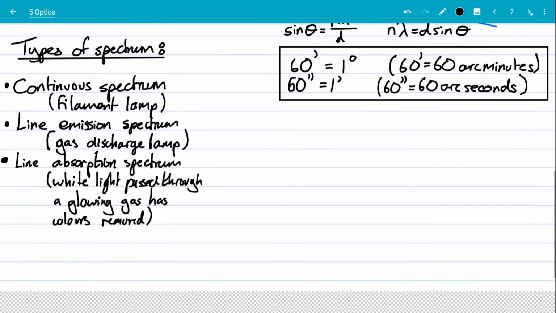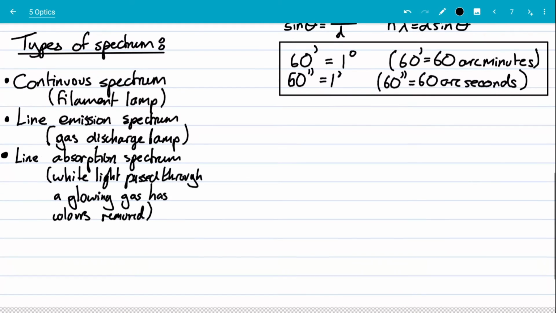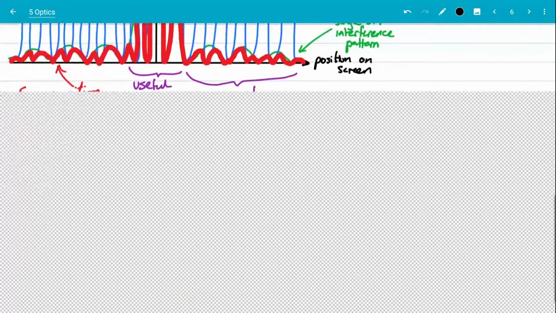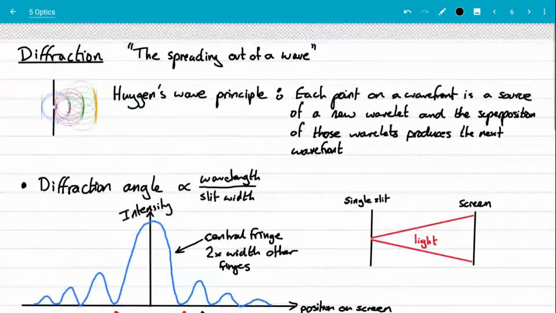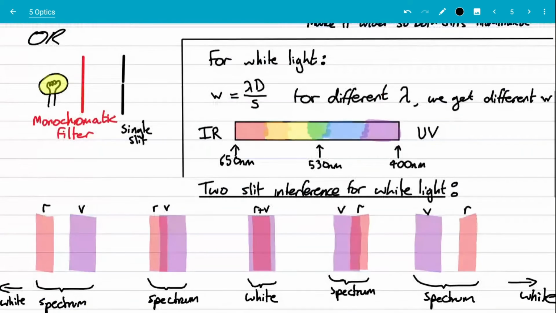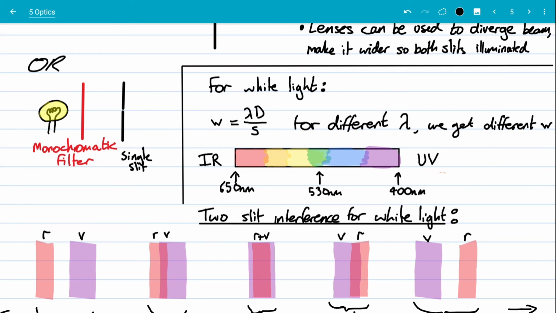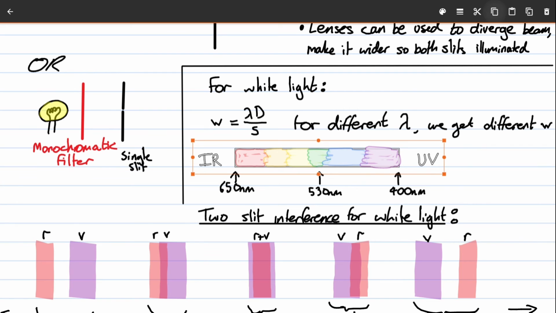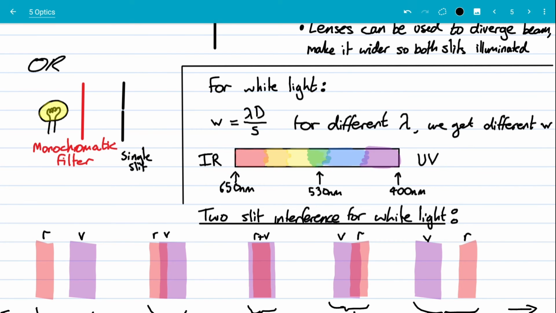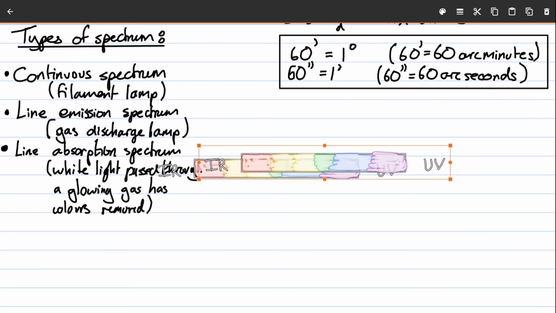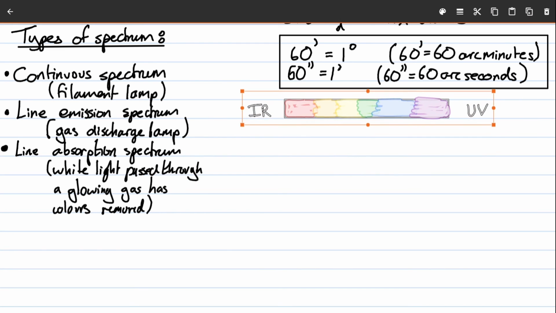I could try and draw sketches of these, but I'm not going to be able to do very well. The continuous spectrum, actually, I think I did before, didn't I? Where did I draw that? Because I could just copy and paste from before. Oh, yes, let's steal that. I don't want the labels, I just want that bit there. Copy, and then paste it down here. Oh, yes. So there's our continuous spectrum.